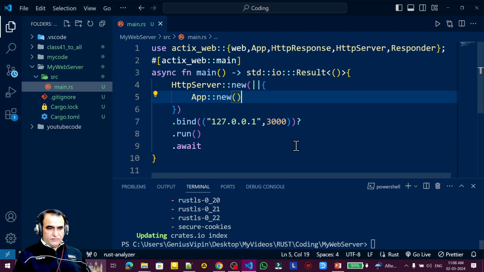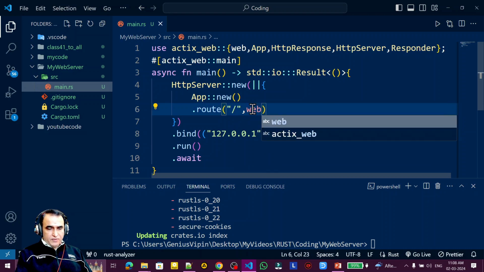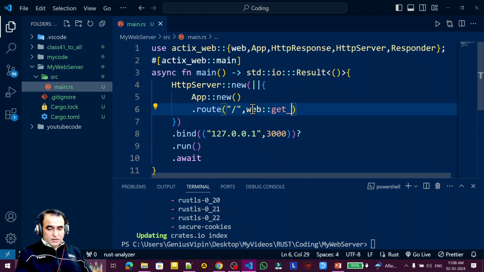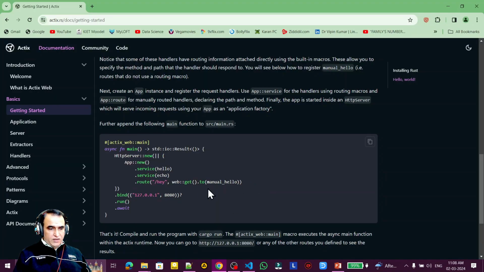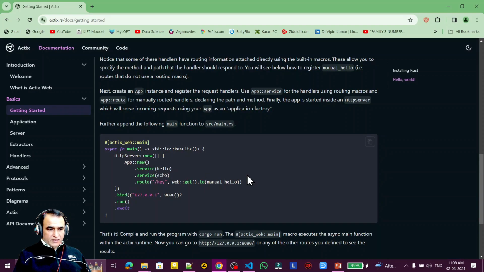So for the first time I am creating the route here. So I say route, like this, and in this route first of all I say root, and I pass the function. Then the function should be like web::get, then I say to, like this. I think we have this get, then to, and then the function name. So we have to do get function, then to, and then we have to pass a function name. So I say home, the function name is home, that I am going to pass from here. Remember that like this we have to pass the route you want to tell.